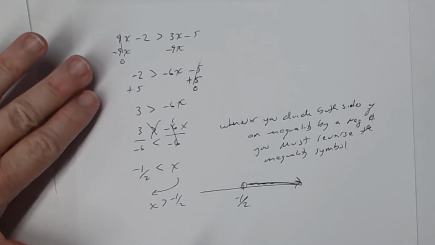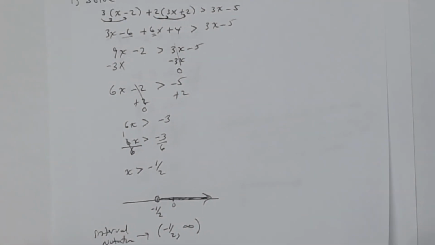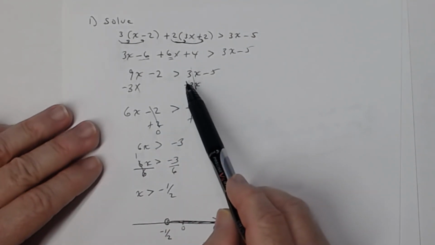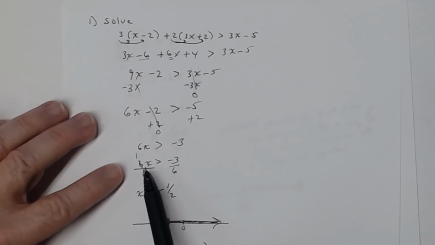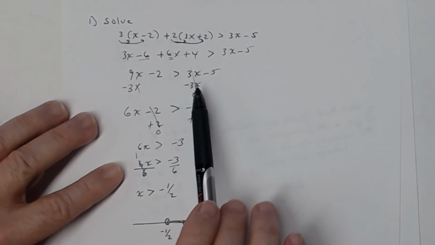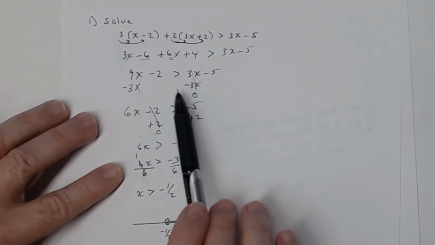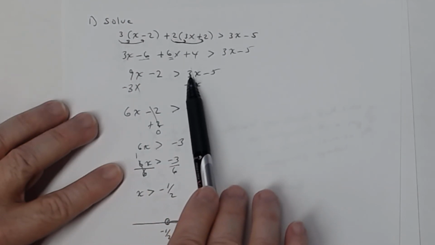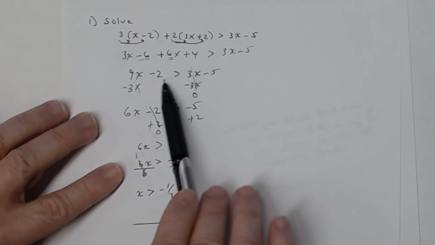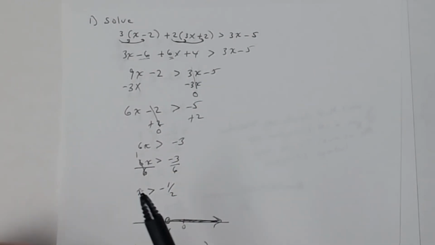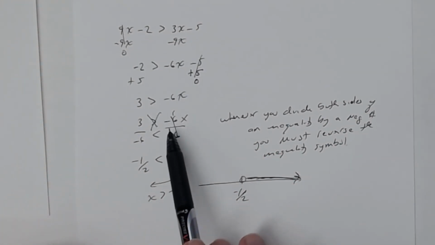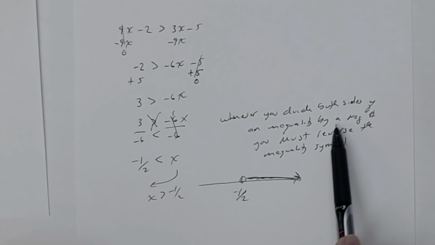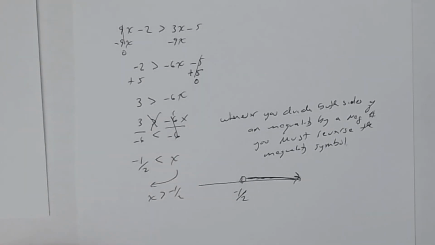All right. So this one, and remember earlier I said many students, when dealing with a linear inequality, want to get the inequality in such a way that the coefficient of x is positive. And that's what we did here. So to get the coefficient of x positive, since positive 9 was greater than a positive 3, we brought the 3x to the other side. It did not matter, just like I mentioned, whether you bring them to left or right. You just have to remember that whenever you divide both sides of an inequality by a negative number, you have to reverse the inequality symbol.